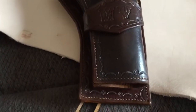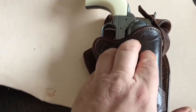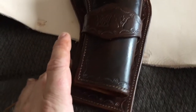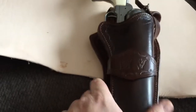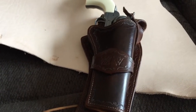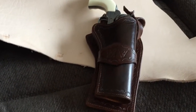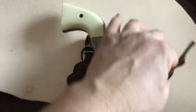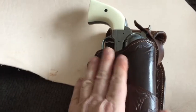There we go. You can see I got my holster done. Turned out pretty good. This one needs an extra coat or two to darken it off a little more than the background. Have another look at her. A lot of work — took me over two weeks to get it all done, the belt and the holster. A lot of sewing — close to eight hours of steady sewing. Got the leg straps on her so she don't pop out. It's a bit tight right now but it'll work in — it's only going to be a wall hanger, so I don't want it to pop out too easy.